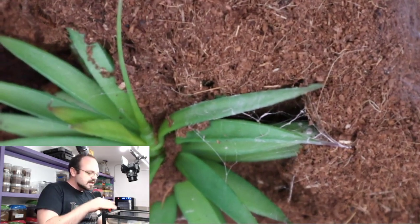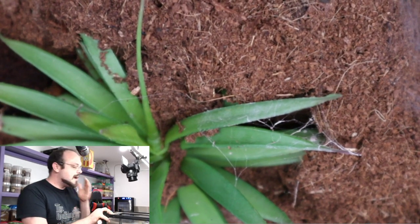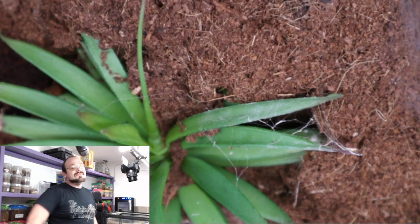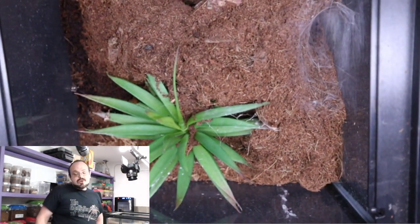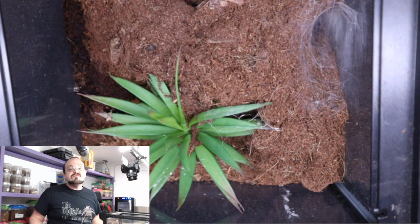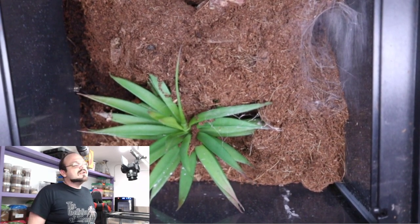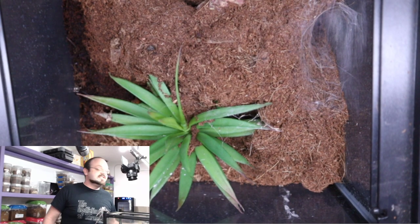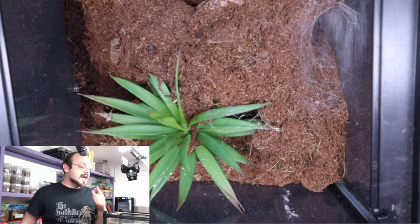So guys, she was a little awkward to get off the shelf. And then I noticed my big Western form Goliath was out and about, and she's definitely not having eggs this year. Sadly, she was nice and fat, but she molted 3 weeks ago, almost a month ago. Now she's out and about, and her booty ain't fat enough to be having eggs. She's definitely huge. She has to be 200 millimeters now.